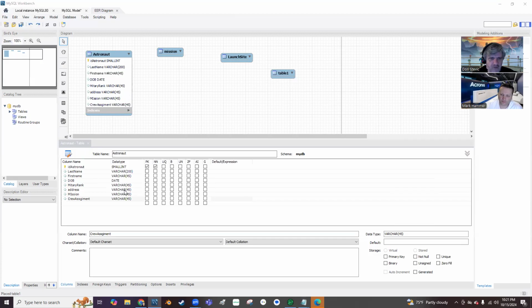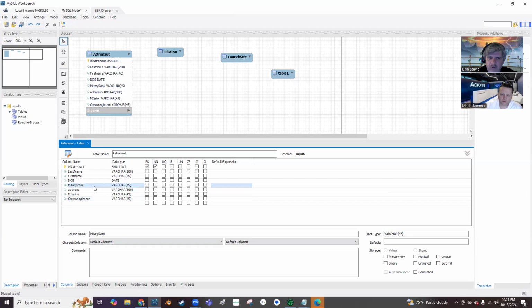These are fine. Varchar 45, probably want varchar 300 on that one. Then mission, crew assignment. I look at this, and what I'll do is just start snowballing ideas for what columns are in here, and then I'll look at what I did.